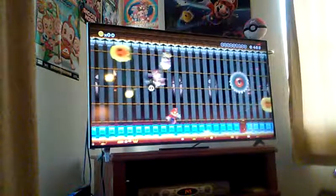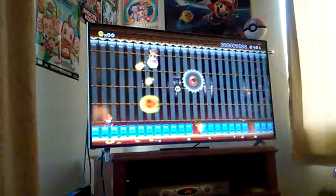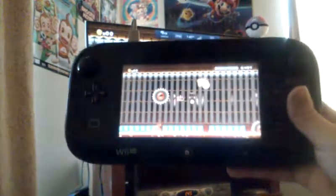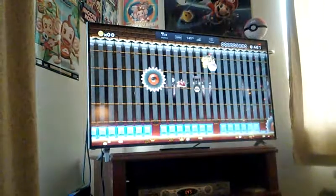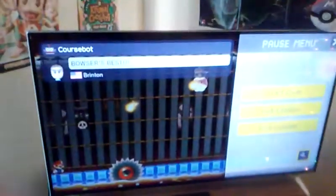Okay, well, here's a sample of Bowser's Best. The hardest level I've tried. There it goes. See? It's still showing it on the gamepad, but then it flickers. You know what that flickering means? It means for some reason, it stopped recording. I believe that flicker also happened when I was recording the last live stream.